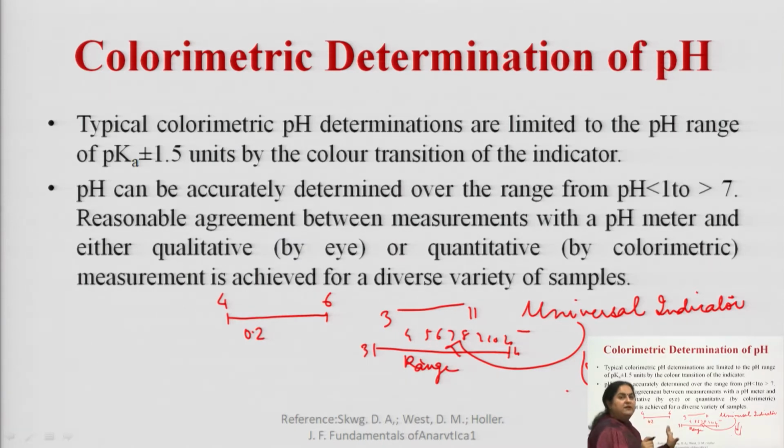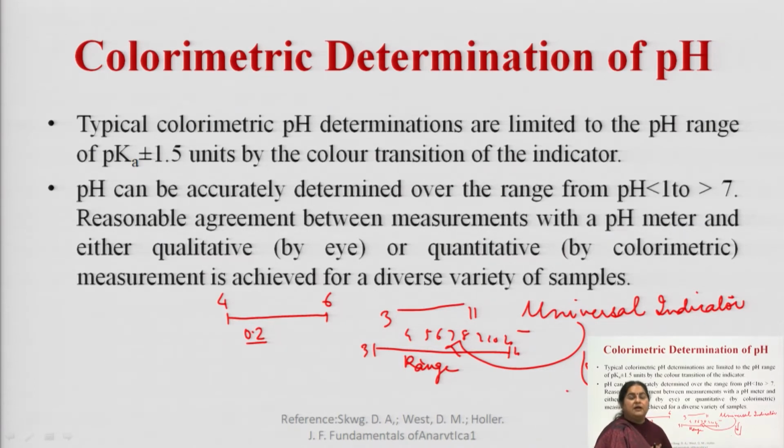So, we will make different pH solutions within a range of 4 to 6 within a gap of 0.2 units. Next we will try to match. We have different pH solutions, and we will again follow the same procedure: we will add the universal indicator to them, and we already have the test solution with the universal indicator. So, we will try to match the color of the test solution with whichever pH solution it is matching.